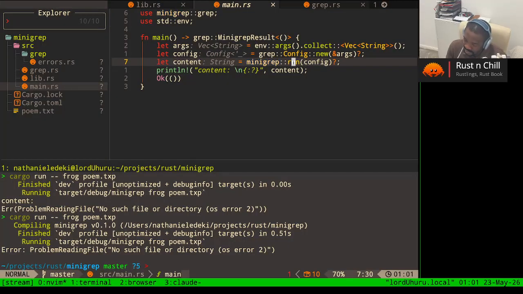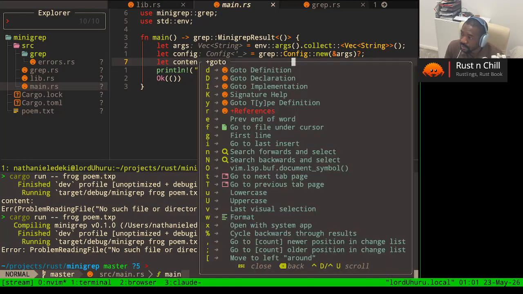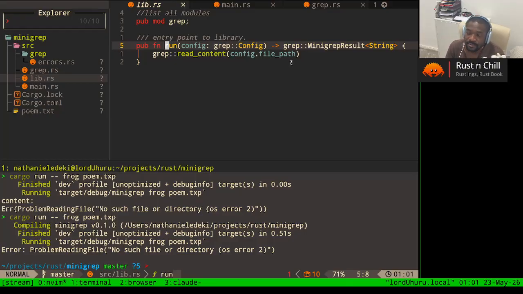So anyway, run is also coming from the library. Remember we moved things into a library. This is in lib.rs, and we expose a public function that takes the config and then uses the internals of the library to read the file and give us a result. This mini-grep result is our own type, right? In this case. Yep. So that's it.